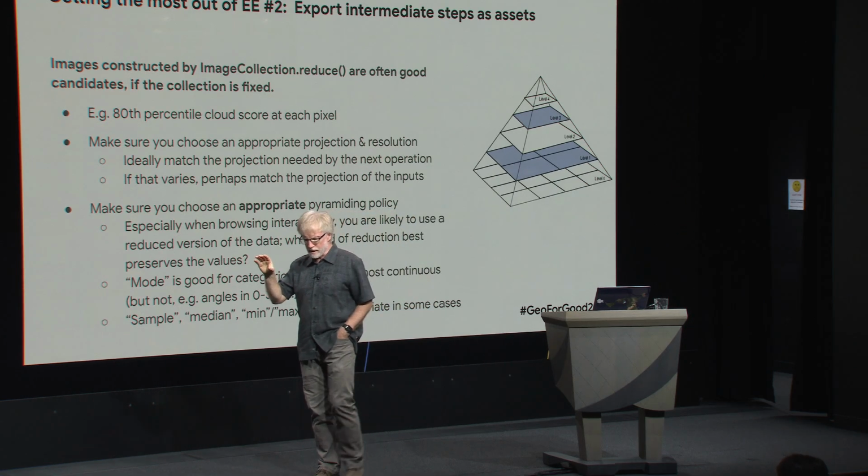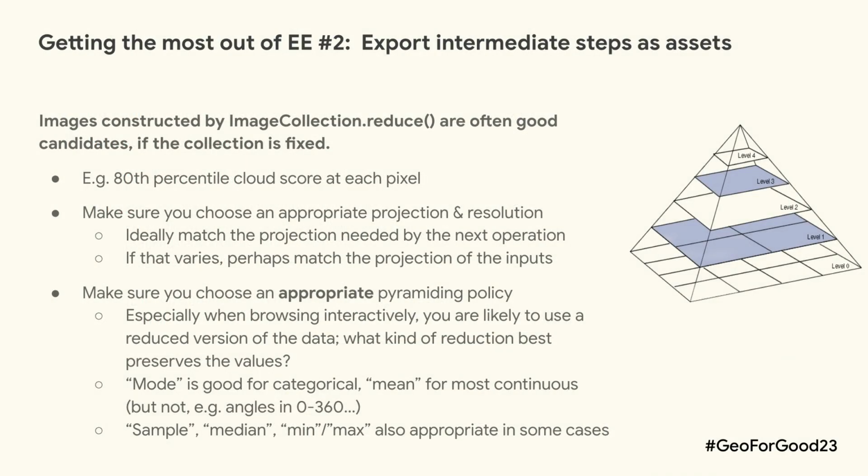Often you'll find that the computation you want to do takes a large amount of data, boils it down to some analysis, and then does subsequent things with that. And a lot of the time, if you can save the results of that first step, then when you start experimenting in the second step, everything will go a lot faster.